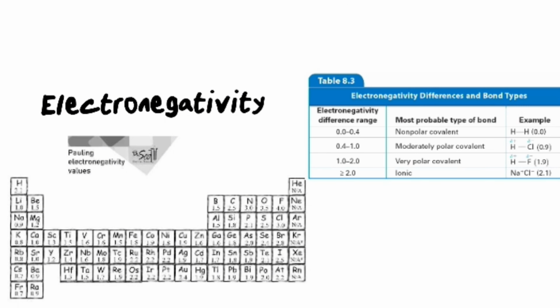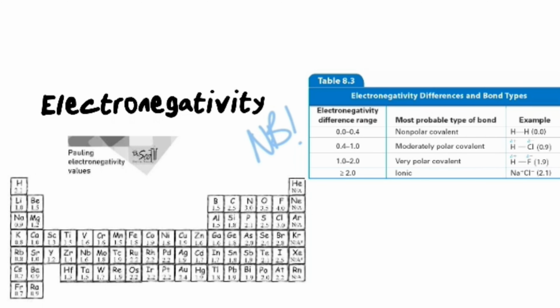Now that we understand how to calculate it, I'm going to do some examples with you. I've inserted a table here which gives you the electronegativity ranges and the type of bond that will form. This is very important for you to remember, grade 11s. I would suggest you write NB and remember this table. It is very important for explaining bond polarity as well as determining it, should the question in your exam ask you to do so.